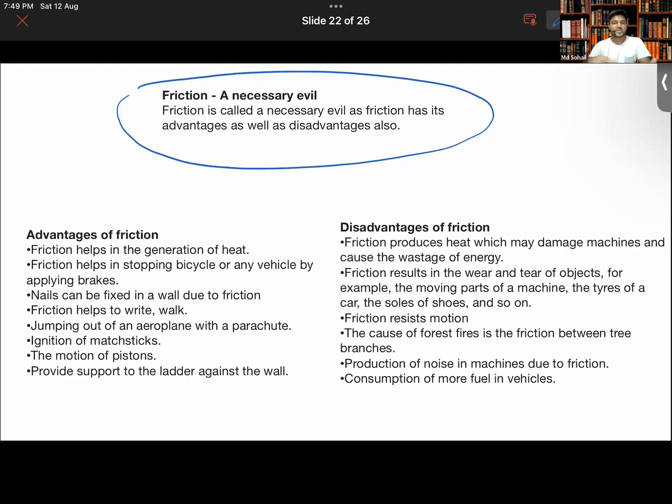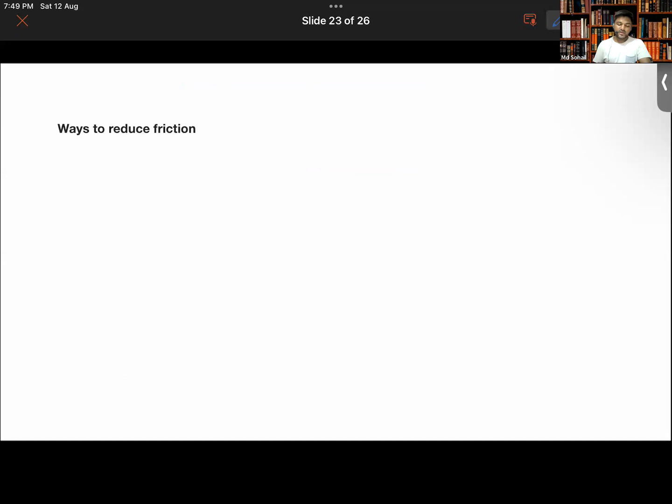Polishing surfaces to make them smooth, so that they will slide basically on one another. That also reduces the friction. Then you have got certain ways also to increase friction. How can we increase friction? Arhan, you give me some points. Making the area rough. Making the area rougher, right? So that will basically do what? It will increase the friction.